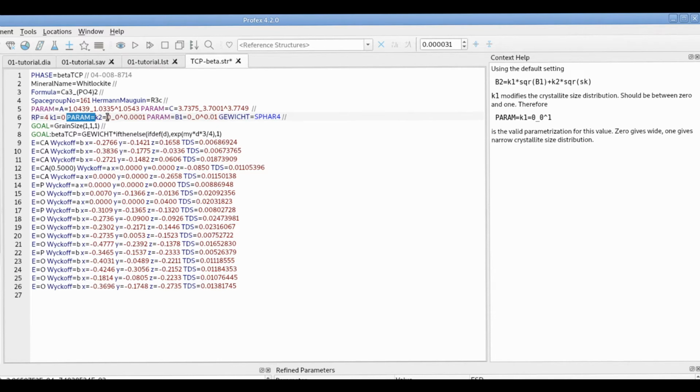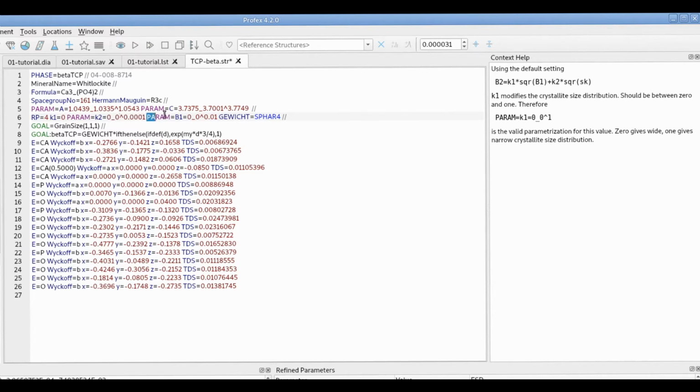And the starting value is 0, but it's now variable. It will be fitted to the measured peak width. But to limit the variability of this parameter, we can provide a lower limit following the underscore and an upper limit following the caret symbol. So now K2 is refined. It starts with a value of 0, and it can vary between 0 and 0.0001.